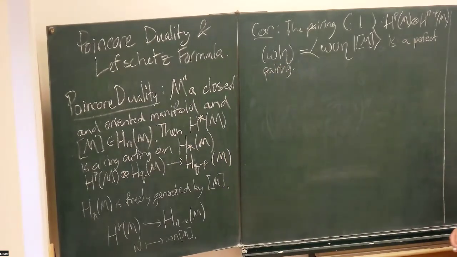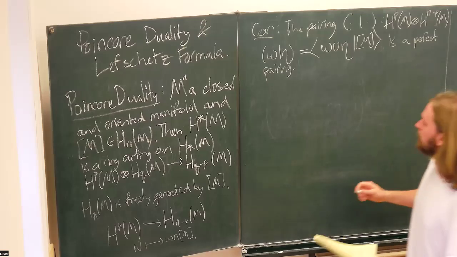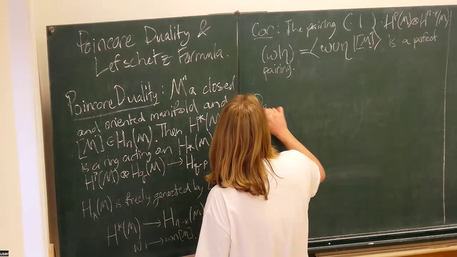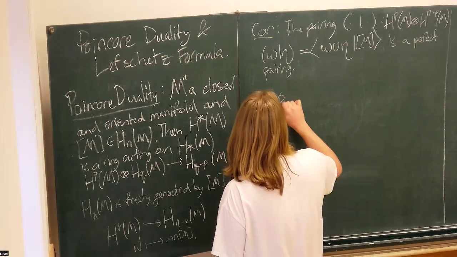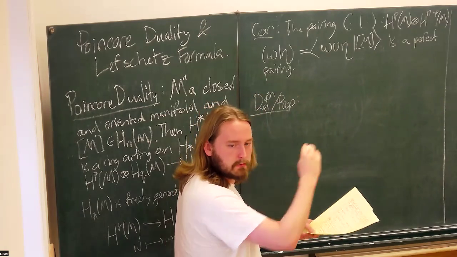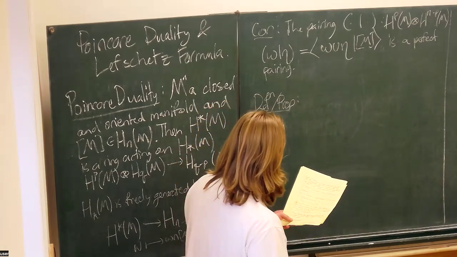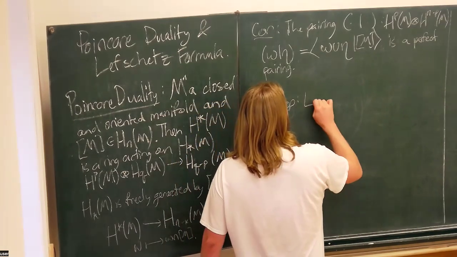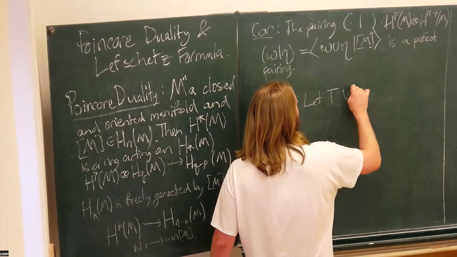Okay. So we're going to use this pairing to prove the Lefschetz theorem. We're going to talk about that, but first we're going to have to define what the trace of a map is. So you probably already know that presented as a matrix, the trace is just adding up the diagonal entries of your map. But we're going to look more into a characterization.